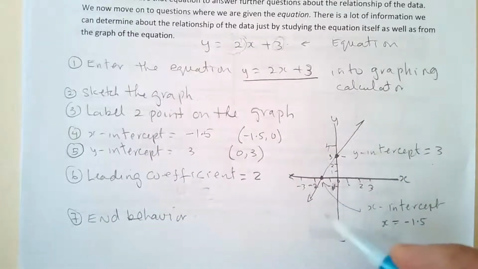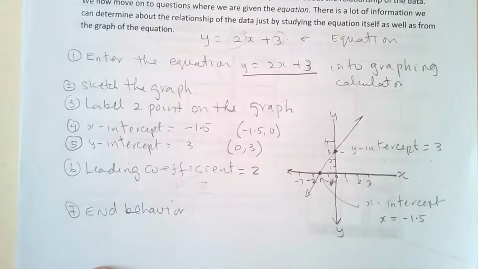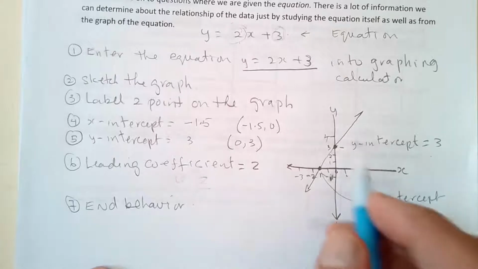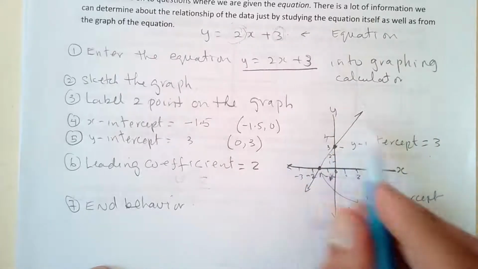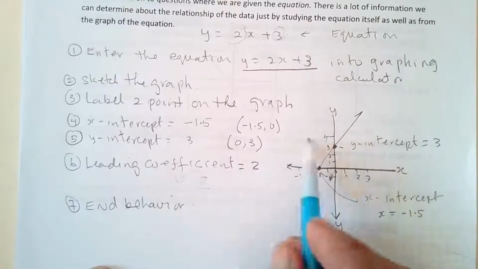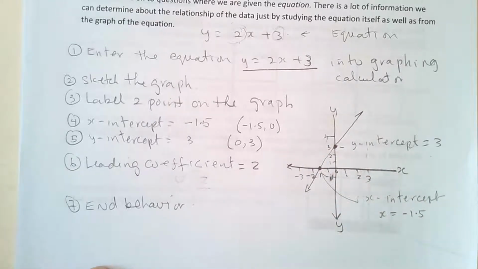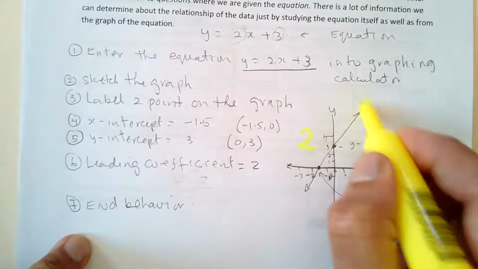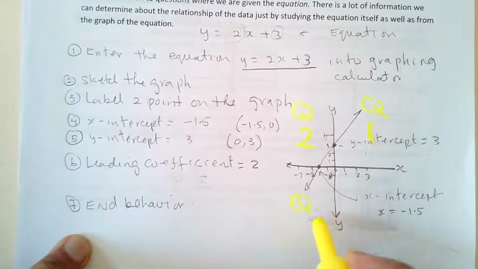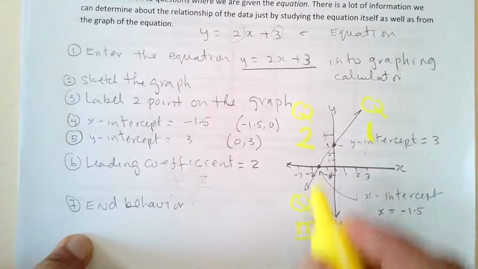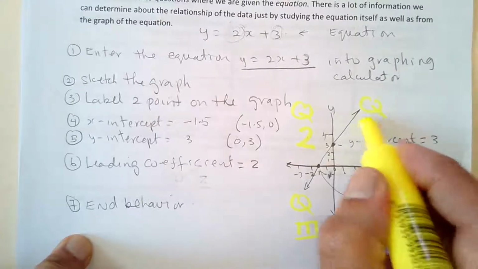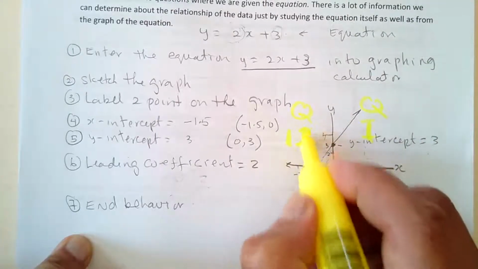Now, the end behavior refers to the quadrant. Remember the first lesson we looked at regarding correlation coefficient? We said the coordinate plane is divided into 4 sections. The sections are called quadrants. This would be quadrant 1. Okay, here. Quadrant 1 is here. Quadrant 2, so Q. Quadrant 3, and I should have written it in Roman numerals. And this is quadrant 4. Should be 2 here, quadrant 2.